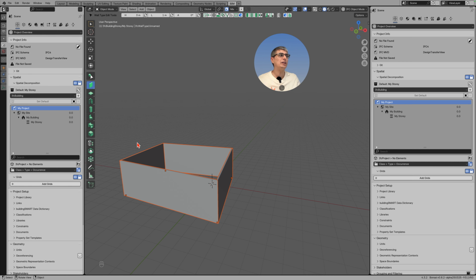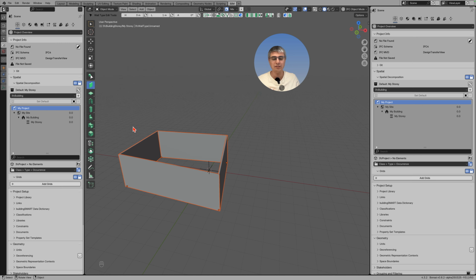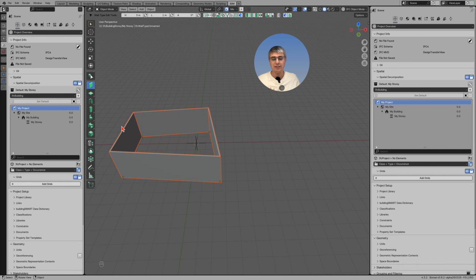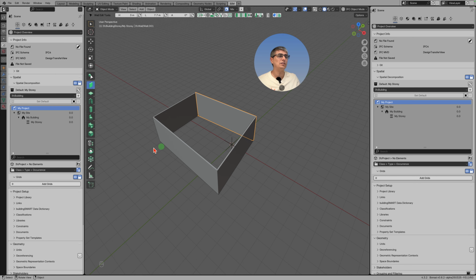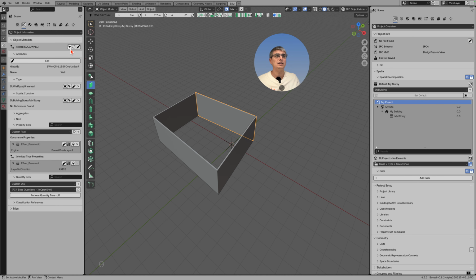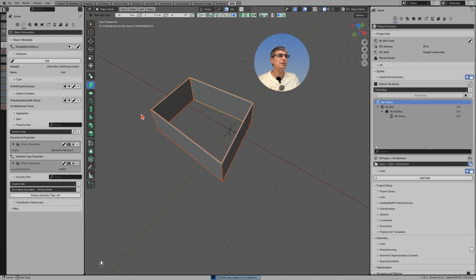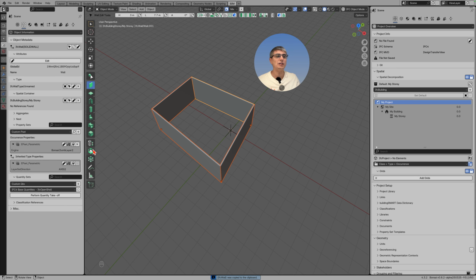I will not go very deep into this because I think we can have a full workshop only on this tool because it's quite amazing and it has many, many things. But let's take it easy for now, okay? So I take all these walls right here. Let's select them all, and if you select here this spatial tool, you will see something very nice, which is generate spaces from walls.